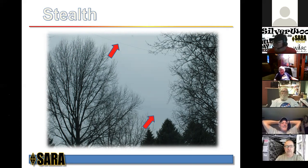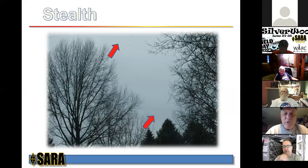And I can't say that about my off-center fed dipole that I had previous to this, because it was a whole lot more intrusive than this loop. So it certainly does the job. And the XYL is very pleased with the way it looks.